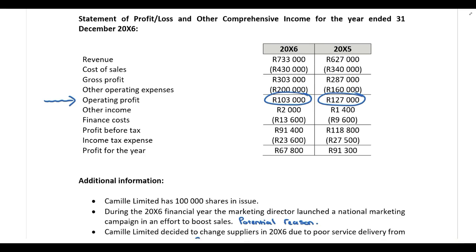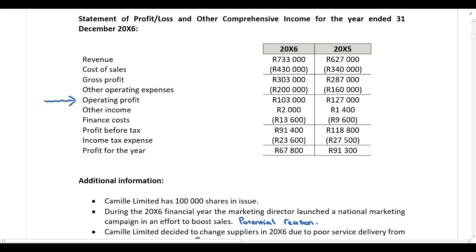Now, if we go back to our lecture example, guys, we don't know what the other operating expenses are made up of. So in this example, we are just going to calculate either the movement in operating expenses or operating expenses as a percentage of revenue, but we won't be able to look at it in further detail because we don't know what's included in operating expenses, and the same applies to other income. We actually don't know what's sitting in that amount. So we can only perform the calculation in total, using the total other income amount. We don't actually know what that relates to.